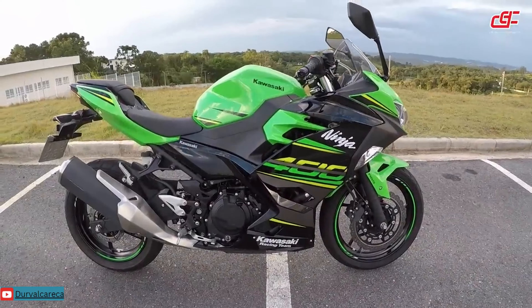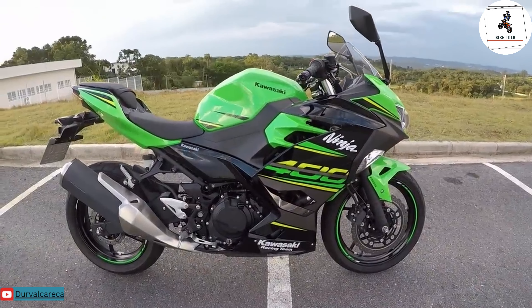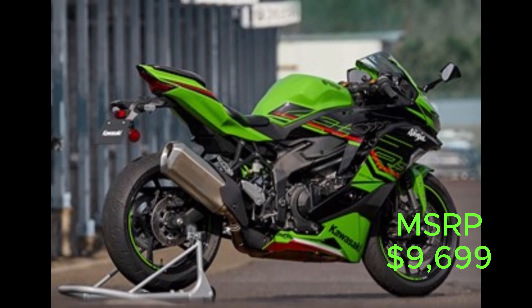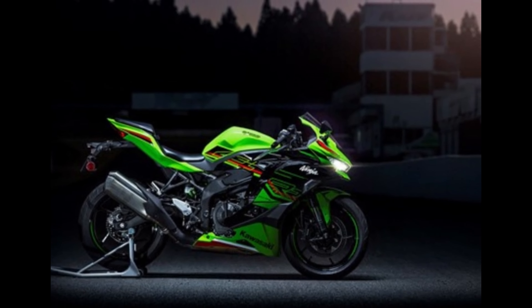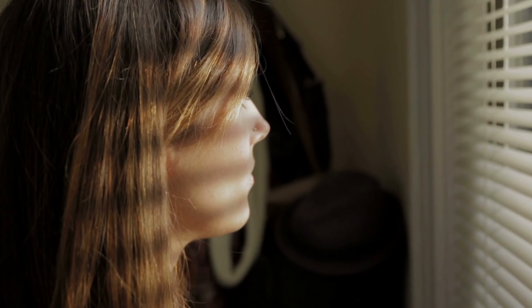When I consider the price of these two bikes, you can really see the difference between them. The Ninja 400 comes with a $5,499 price tag plus $400 for anti-lock braking system. On the other hand, the ZX4RR costs $9,699, making it nearly $4,000 more expensive than the Ninja 400. That's a huge gap — you may be wondering where they put this extra money.